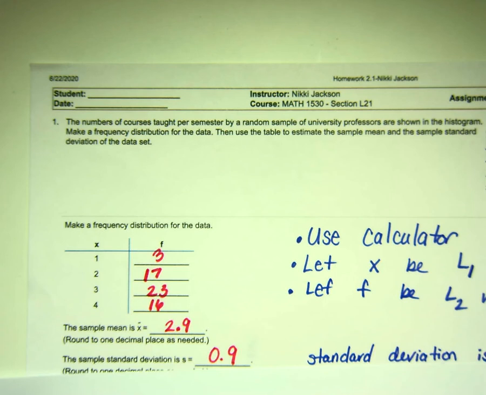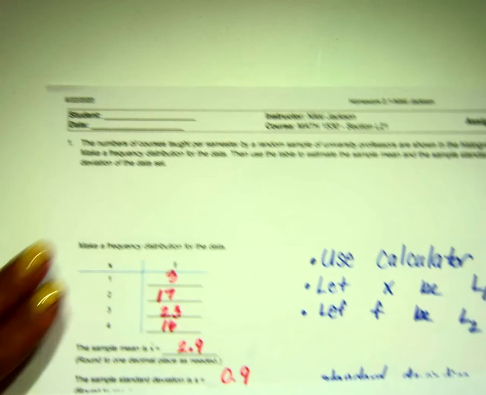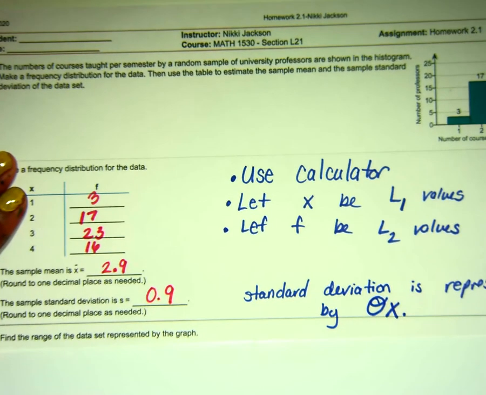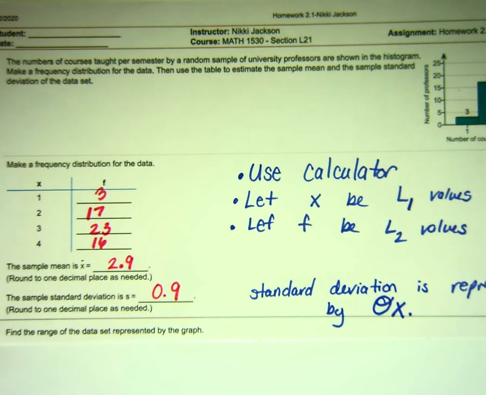I'm saying that you actually have to use the calculator to figure out how to solve these problems. Now you may do this by hand, but because this is a 5-week course, it might be wise just to use your calculator, and it's also a lot simpler. Those of you who are not taking a 5-week course and are doing this full semester, the calculator is still a little bit easier to use. So notice how I said use the calculator.